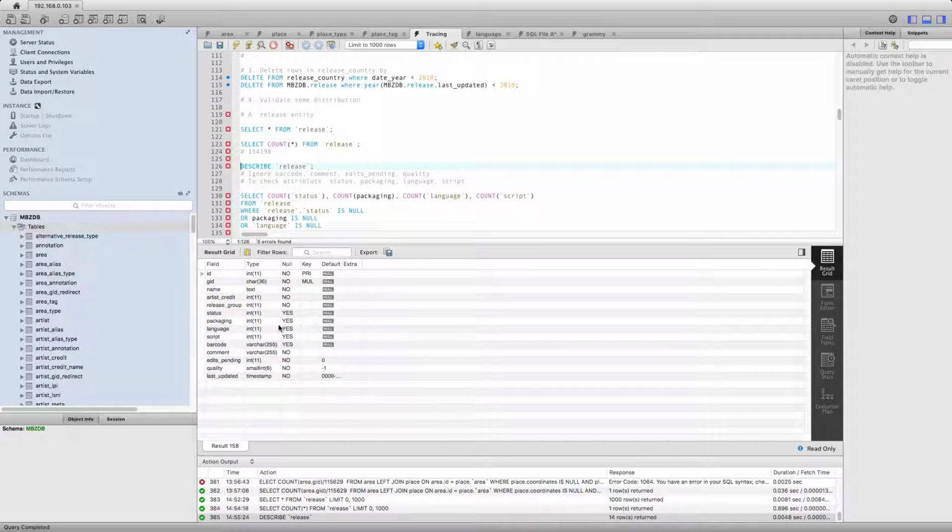So here we can see most of the columns cannot be null, but several of them can be. So let's check these columns to see if there is any missing data and how much is missing.